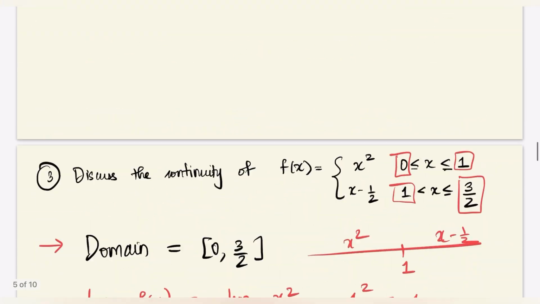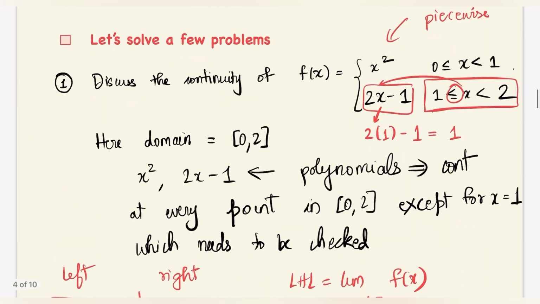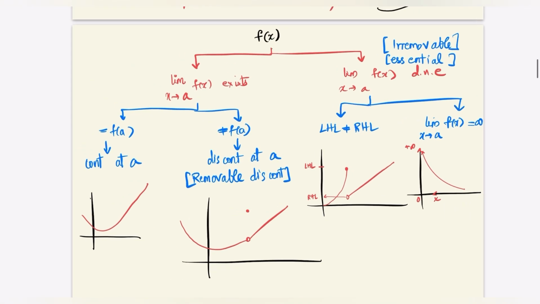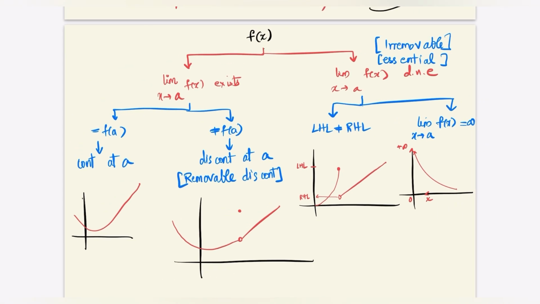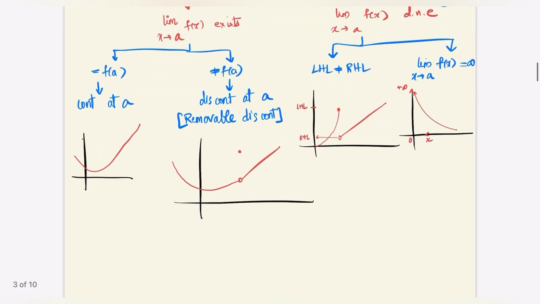So these are essentially the 4 types of problems that you will be coming across in any kind of exam. You can have a function which is continuous, and when it comes to discontinuity, there are 3 different types. And always remember, whenever there is a piecewise definition, always go for the left hand limit and the right hand limit. Okay, that's it for today.